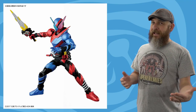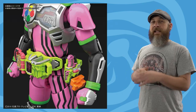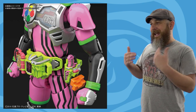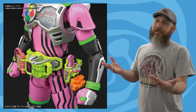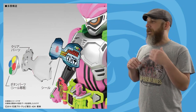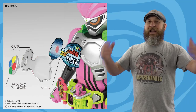I bought and never built the original release for the model kit line from Kamen Rider, what was it called? The Masked Rider Build Rabbit Tank form. See, you even gotta love the names. And they've released several since from Kamen Rider in the model kit line, but this one, I think it's the video game element. I may have to get the one, and the pink. How many pink figures do I have in my collection? And then someday I'll build the original one. I'll build this one. I've got several other model kits. Model kit play day. How's that?